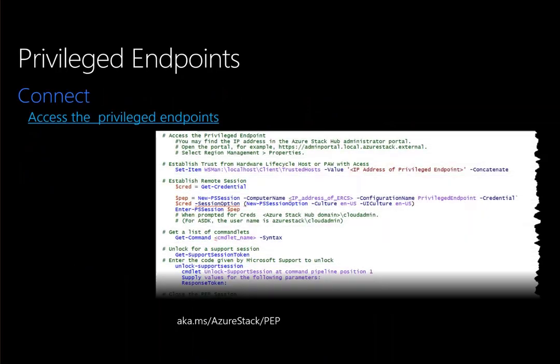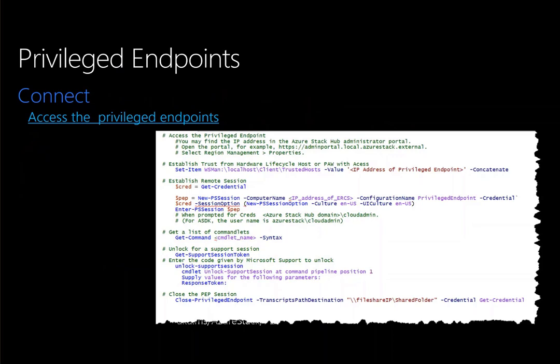As an Azure Stack Hub operator, you should use the Administrator Portal, PowerShell, or Azure Resource Manager APIs for most day-to-day management tasks. However, for some less common operations, you need to use the Privileged Endpoint, or PEP. The PEP is a pre-configured remote PowerShell console that provides you with just enough capabilities to help you do a required task. The endpoint uses PowerShell JEA, or Just Enough Administration, to expose only a restricted set of commands.